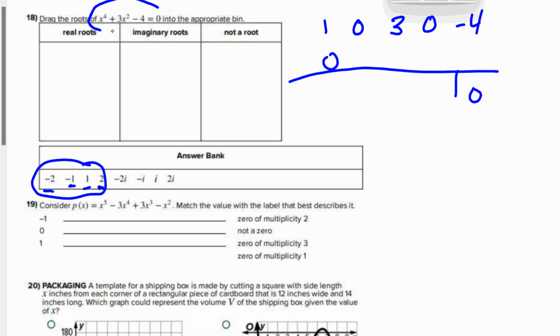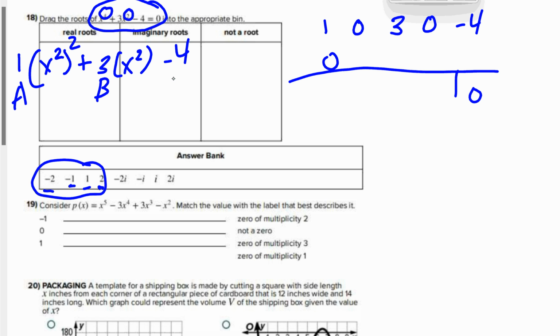Or I can see that this is quadratic form, because if I double this exponent, I get this exponent. So I could rewrite this as x squared times 3 plus x squared, right, minus 4. So this is my A is 1, my B is 3, and my C is -4. And so I want to try to either use quadratic formula or factor it. But remember, when I do quadratic formula, it's normally x equals. But here, since my second term is x squared, it's going to be x squared equals. So I can try to factor it, which I believe it is factorable.